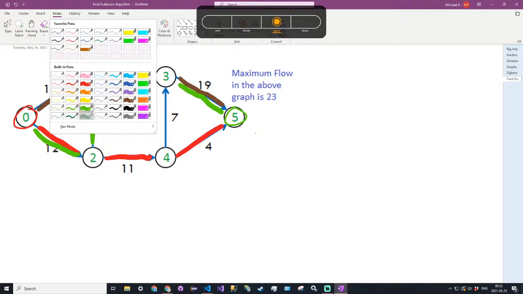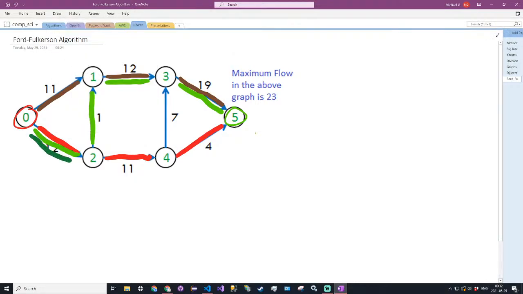And then we also have this path. So there are three possible paths that we can see to go from our source, which is 0, to our destination, which is 5. And depending on how much flow we want to send on each path, we will figure out a way to find the configuration that sends the maximum amount of flow along these paths.